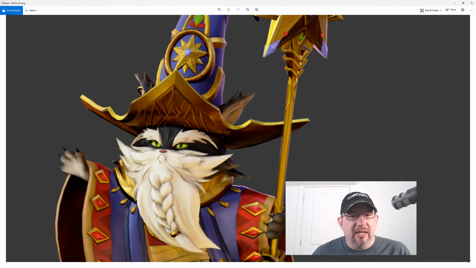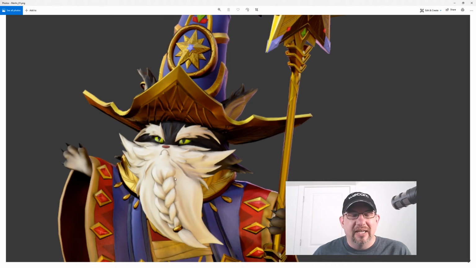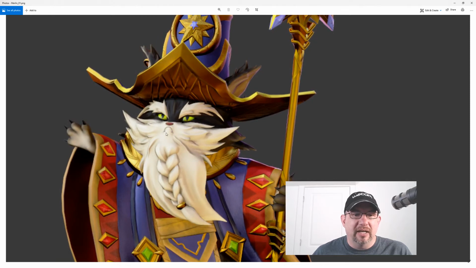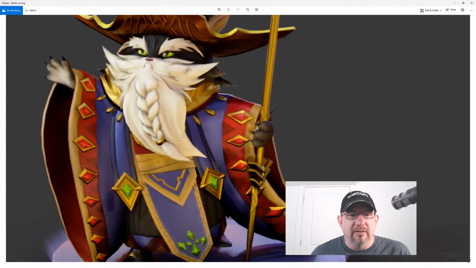And maybe exaggerate his teeth slightly. It's hard to do now that you've baked it, I understand that, but maybe you can do it in the UVs and just drag the UVs so his teeth are a little longer. Yeah, you can paint them in too. You could paint the highlights in as well if you want to.